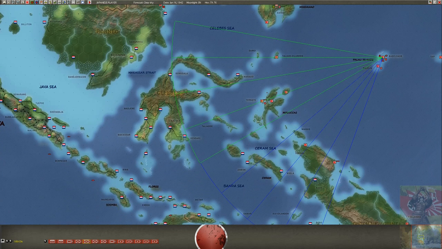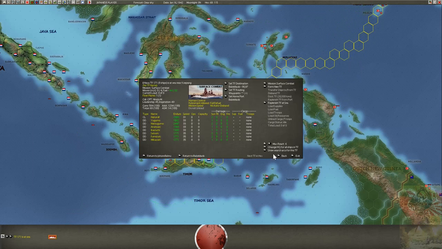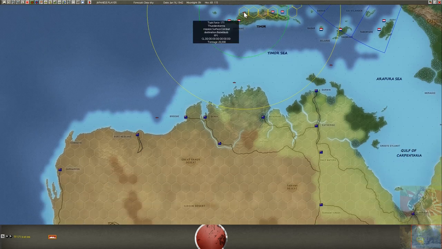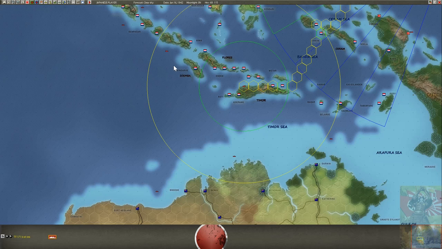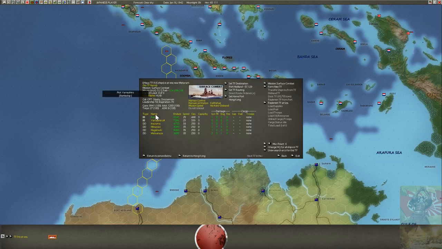So nothing happened here. This is our destroyer force. It was not successful. They tried to find something here, but we don't have the range. It's not possible for me to go further. This destroyer and the light cruiser can only go here and check this area. But okay, it was a failure, but it's not a big deal. You must always send your units out, and most of the time they will find nothing, but sometimes they are lucky.